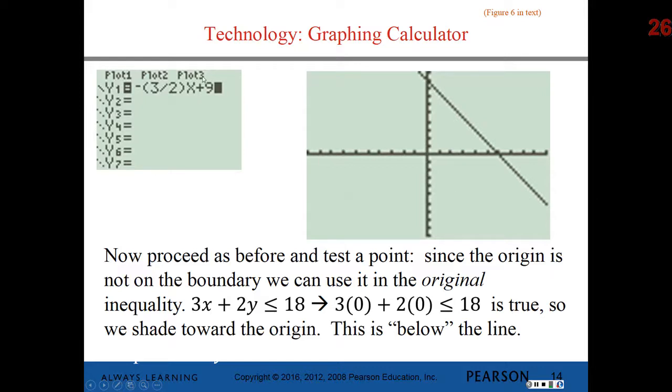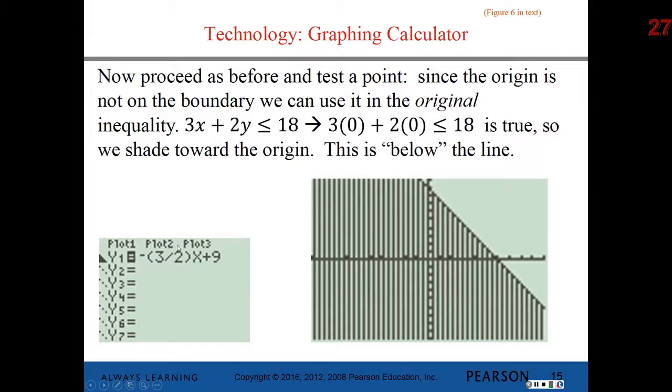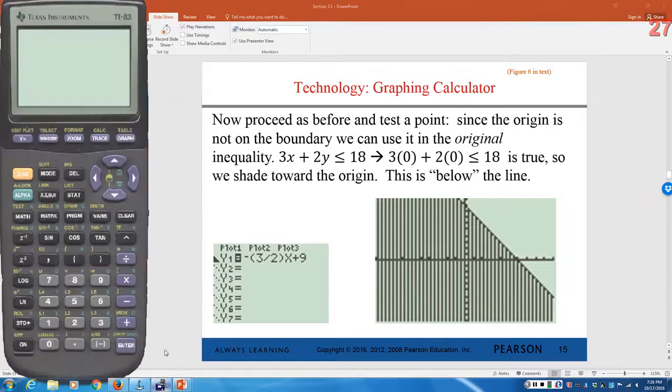Now, if you want to use the calculator to help you, take into account that this is below the line. This is going from the line down, okay? So what we do, and I'm going to demonstrate this for you, is this is the end result of getting the calculator to graph, and it will graph and shade for you. But this is what you've got to do to get the calculator to do that. You have to first solve the equation as I showed you.